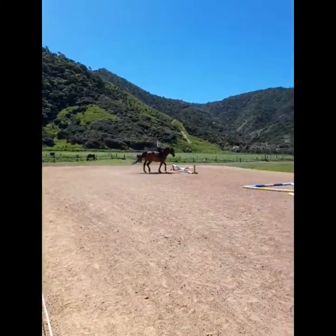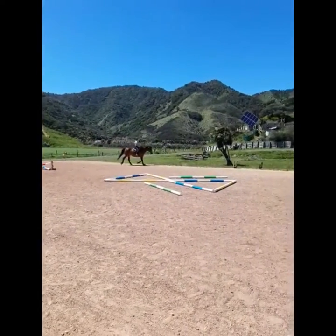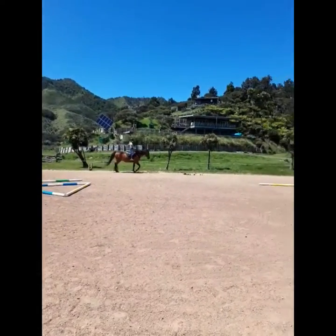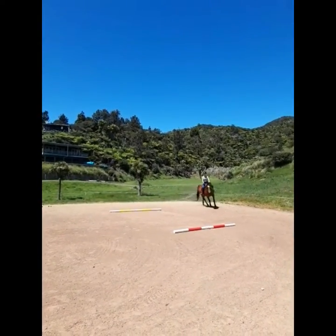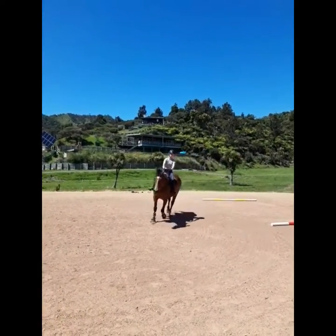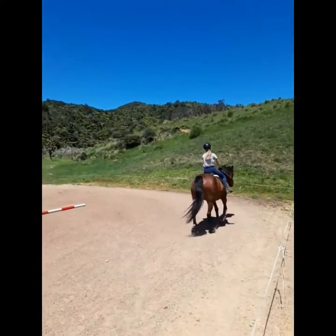Training the horse on both sides equally is really important to keep a balance between both sides. If there is a worse side, my trainer suggests starting on the bad side, then doing the good side, and then the bad side again, just to help the training on the bad side, but not pushing it too much.